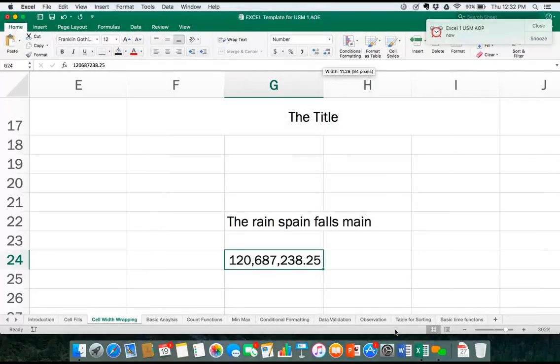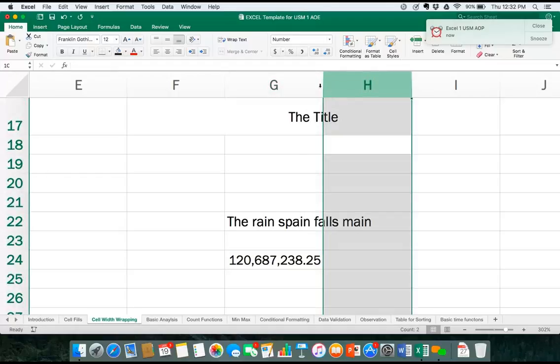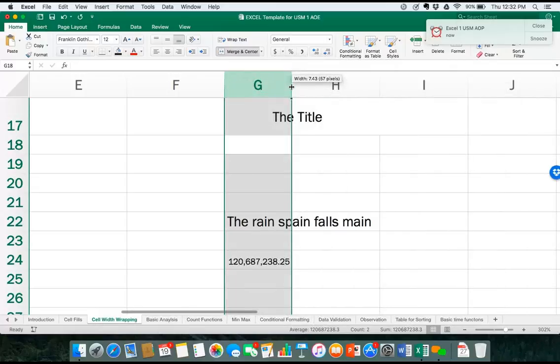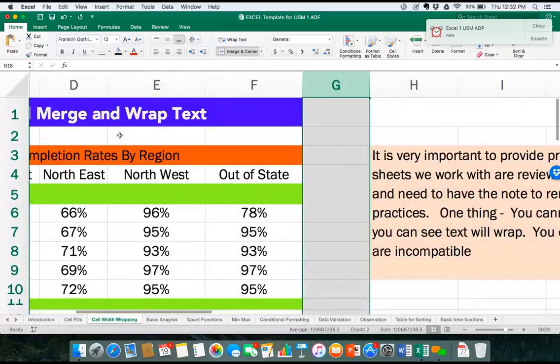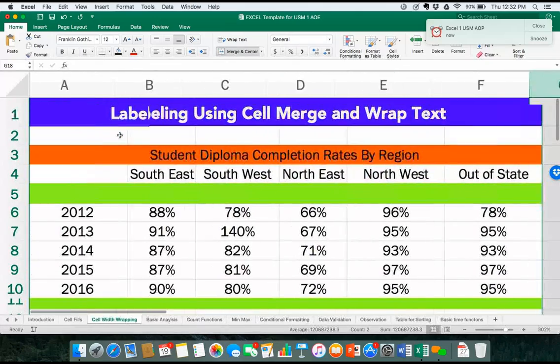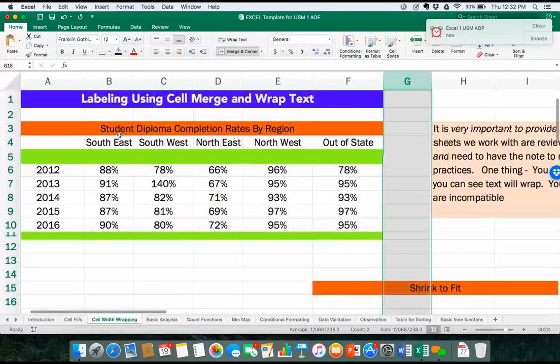Now once I do Shrink to Fit, as my columns get narrower, it's going to automatically reduce the size of the item. Let me show you that in action. Right here, I'll make this slightly smaller so you can see it.